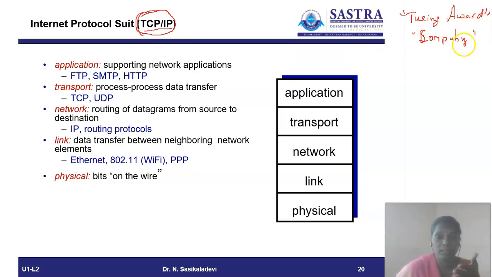Not only the computing domain, the people who are working in cryptography, network security, and cloud are getting this award. I think you know the famous cryptographic algorithm. What is a famous cryptographic algorithm? There are so many algorithms available, but even if you are not aware of cryptography, you know RSA. RSA: Rivest, Shamir and Adleman.